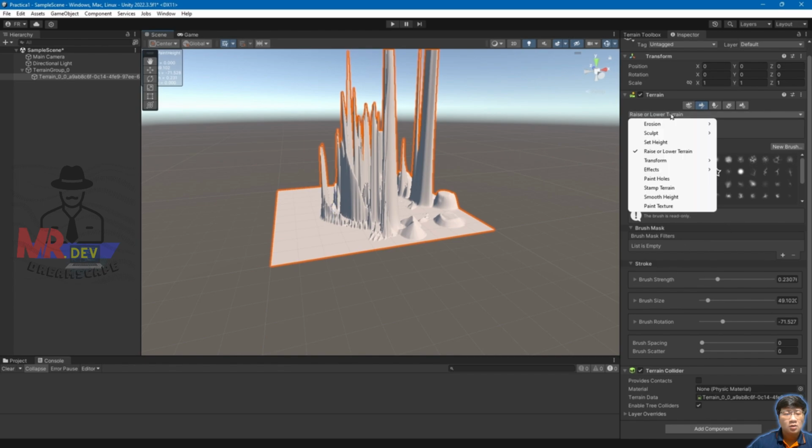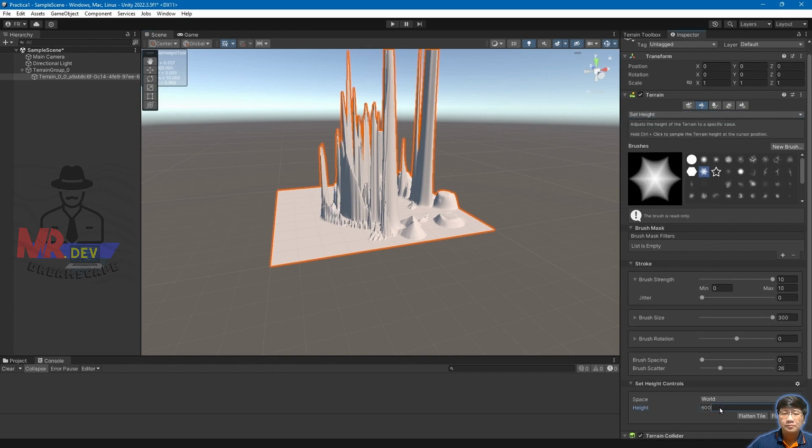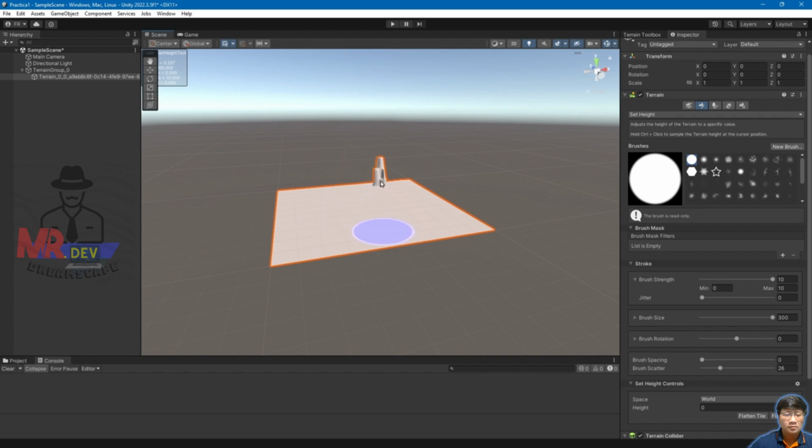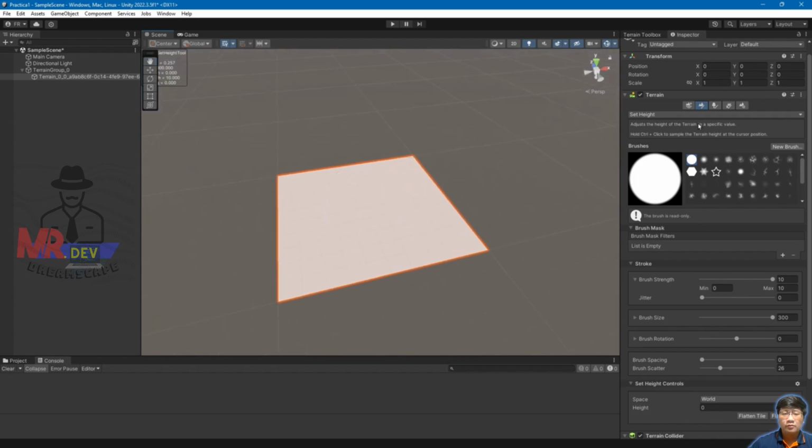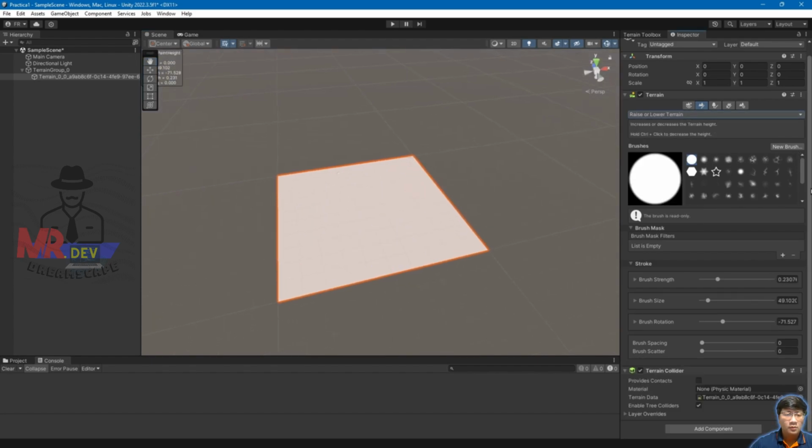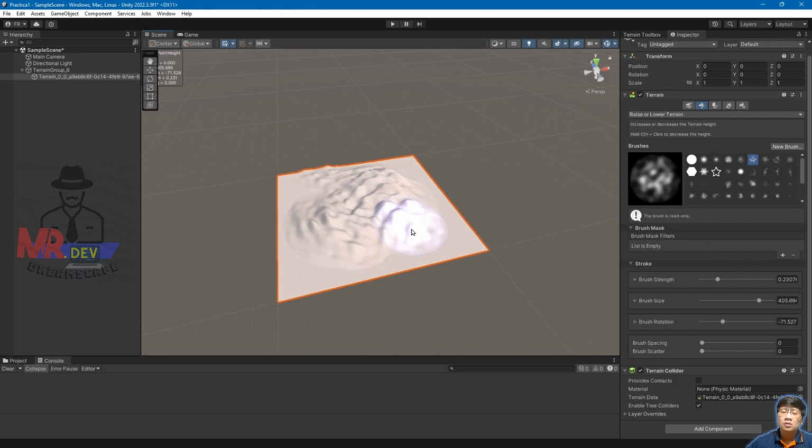Well, first let's leave everything at 0. Okay, we put here a height of 0. We make it bigger, 300 is fine. That's okay. We're going here too. This brush, we are going to select one like this one. We make it bigger, and there it is, more or less.